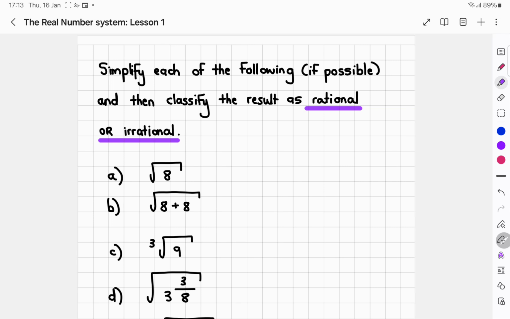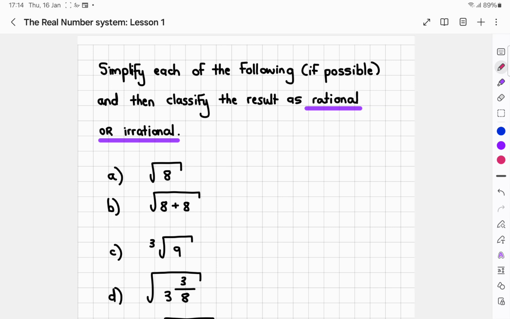All right, so we're almost at the end, and this is more grade 9. If you're in grade 9, I want you to carry on watching this video. If you're grade 8, if you feel like watching, please do. It's really easy. Grade 9, please be aware that we want you to classify a number: is it rational or is it irrational? All of these are real numbers. Remember, they're all real numbers. Real numbers get split into 2 categories: rational and irrational.